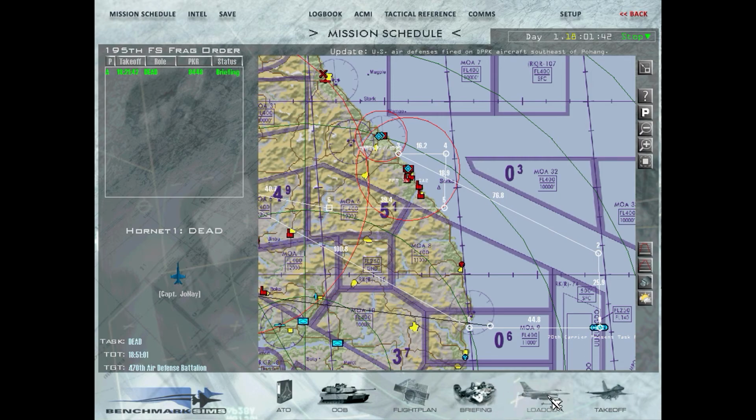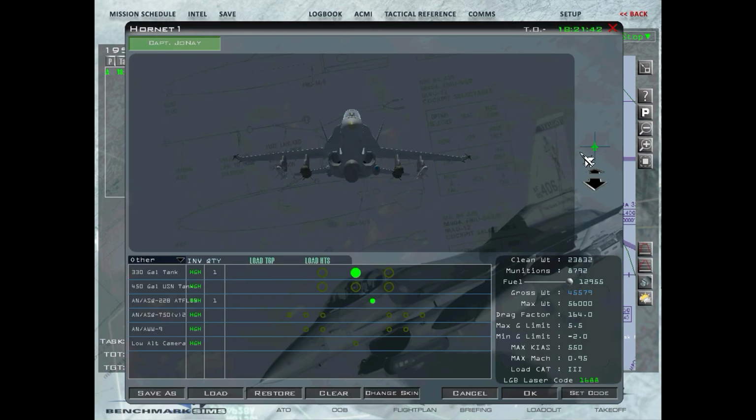So let's go to the loadout and see what we're working with. The F-18 can't use small diameter bombs like the F-16 can, so we're a little bit handcuffed in that regard. What we're going to be doing is bringing 2 HARMs, because I can't think of anything else that's really going to be suitable for hitting those SAM sites. There's nothing else that can glide far enough for our needs, and you'll see why.